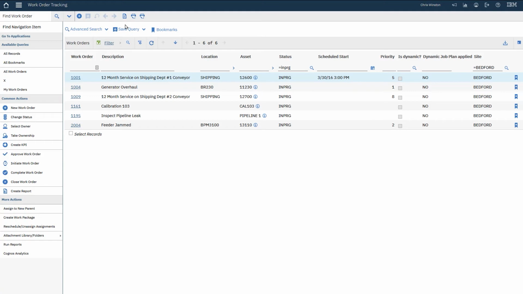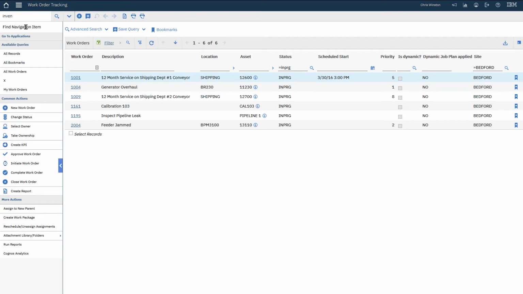But what I want to show you also is the other help, which is search tips. So search tips is help as well. And generally these things are all regulated by security, but I'm sure you have access to them. It's just really a matter of knowing where they are. The search tips are available to you throughout all the end user applications. So I'm in work orders now. I could go to inventory.